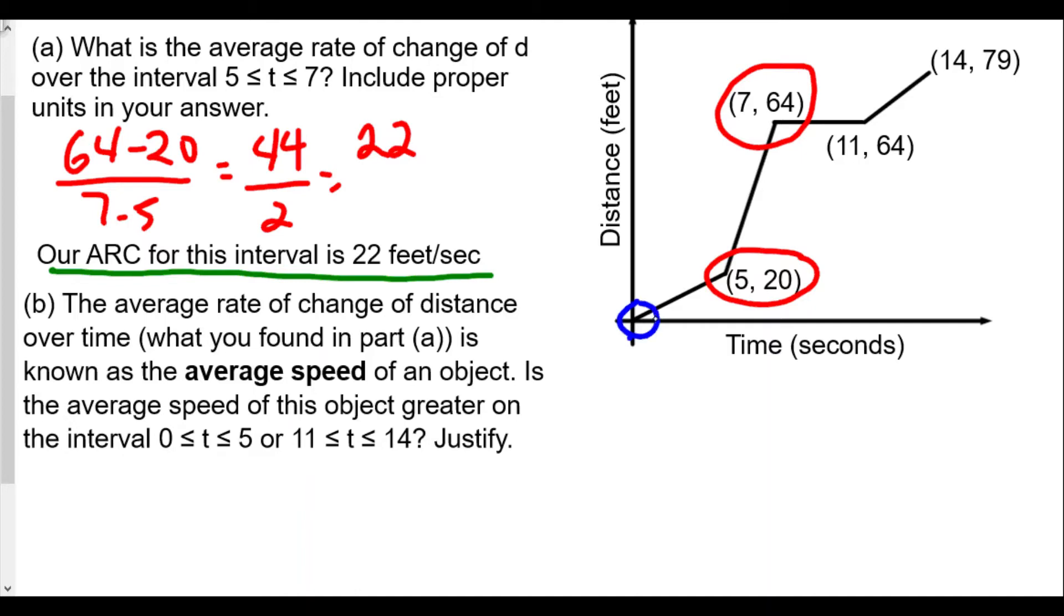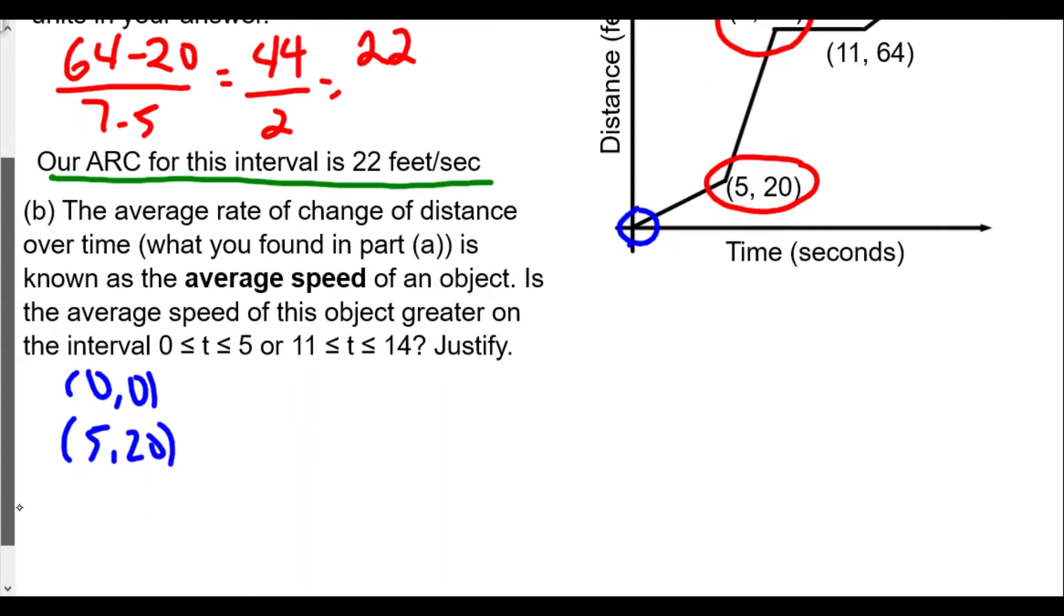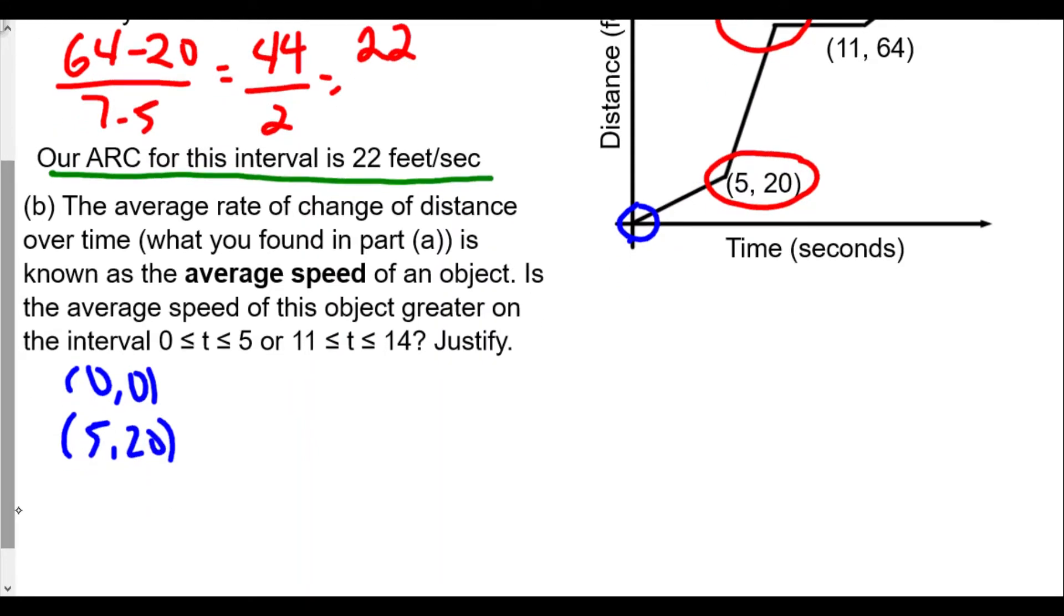Let's find our speed. We'll begin with our distance from 0 to 5. Starting at 0, we would have 0 comma 0, and our coordinate at t equals 5 is 5 comma 20. For that first interval from 0 to 5, we do 20 minus 0 over 5 minus 0, which equals 20 over 5, which equals 4 over 1, or 4 feet per second.